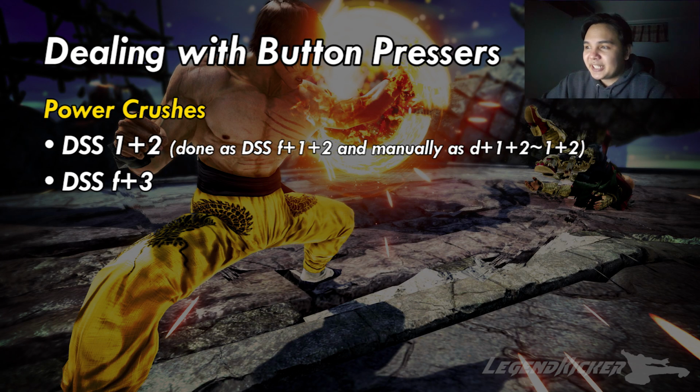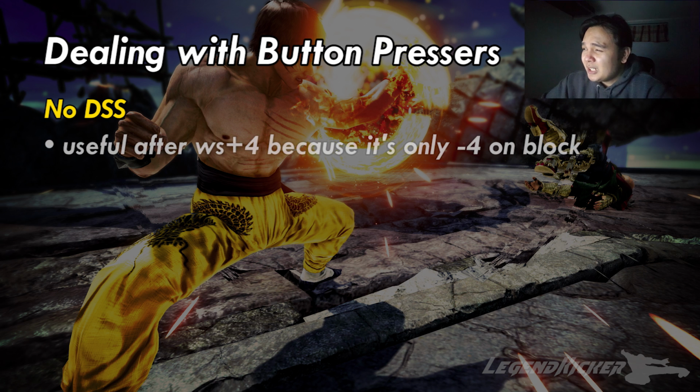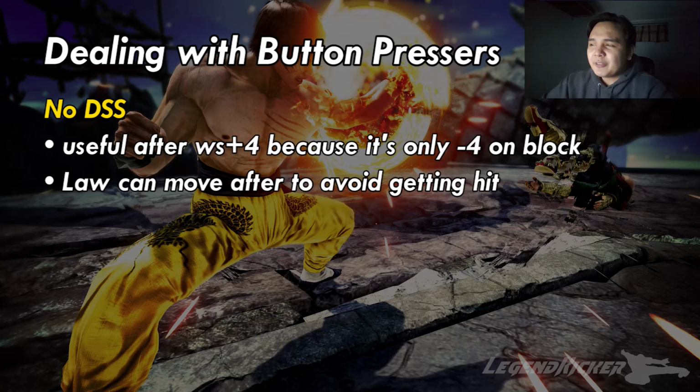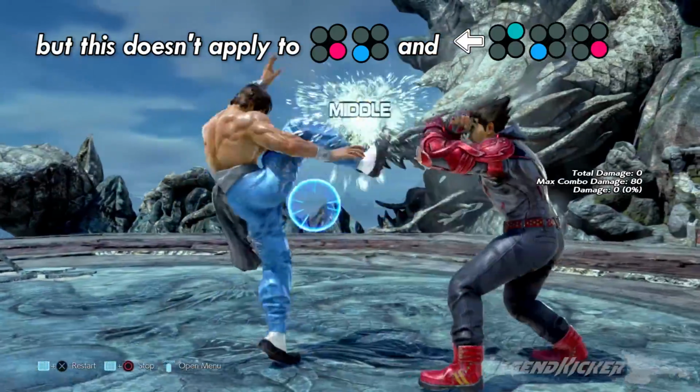When using while standing 4, sometimes not always going into DSS is a good idea. Remember that while standing 4 alone is -4 on block with a bit of pushback. So it then allows Law to move after with only that light of a frame disadvantage. However, this doesn't apply to the other entry moves like Junkyard and 4-3 because their frames are worse than while standing 4 without DSS.